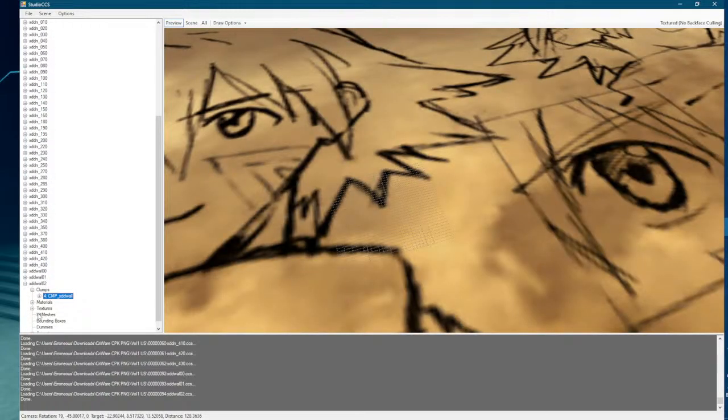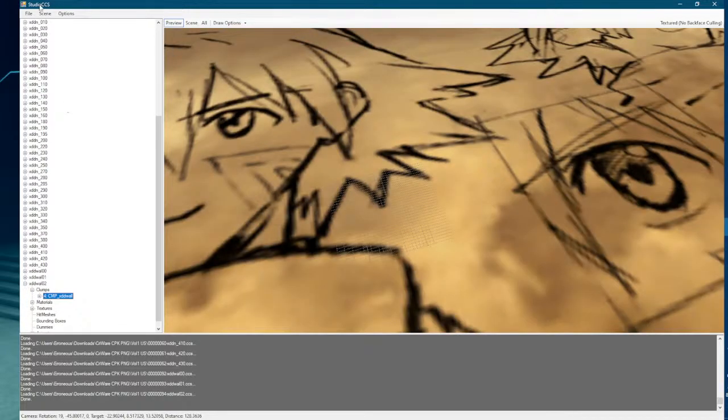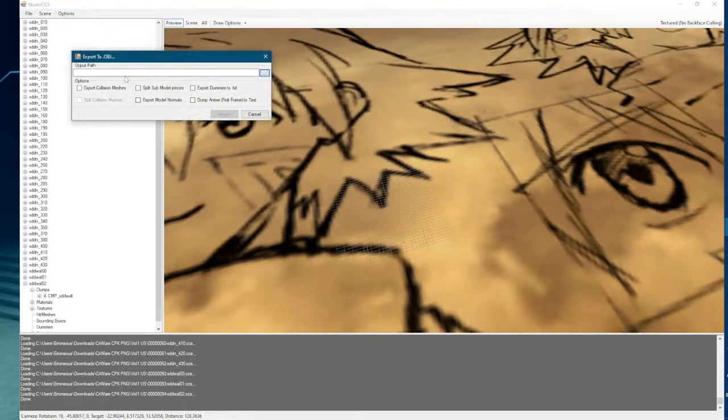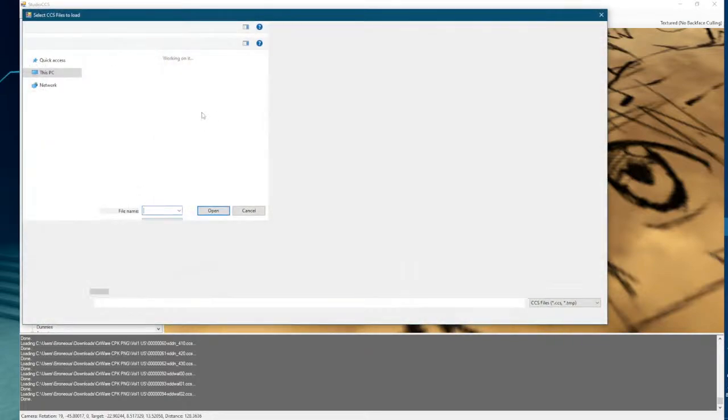You can load those up in a different program. You don't have to use this model viewer. If you want to take these images and convert them to PNGs, you can do that without this program. Or you could actually use this program. For example, if you were to go to scene, dump to object, you can actually just dump this image out. But I don't know what the extension might be. It might be a bitmap. So you would probably have to convert it yourself from bitmap to PNG.